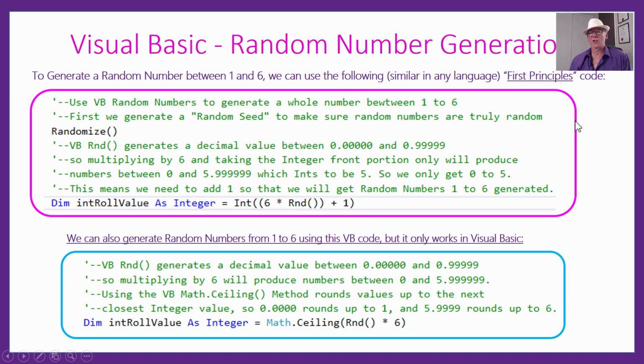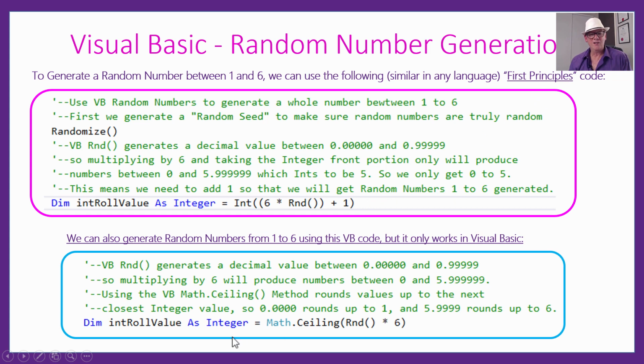Just to go back to this first one, the pink one here, this is kind of first principles, because it's very similar to code you might write in Python or in C if you're doing random numbers. You're using the random number generator, whatever one they've got, you're timesing by 6, you're adding on 1, and then somehow you're getting it to a whole number, right? Now, that will work in most programming languages. That's what we call first principles.